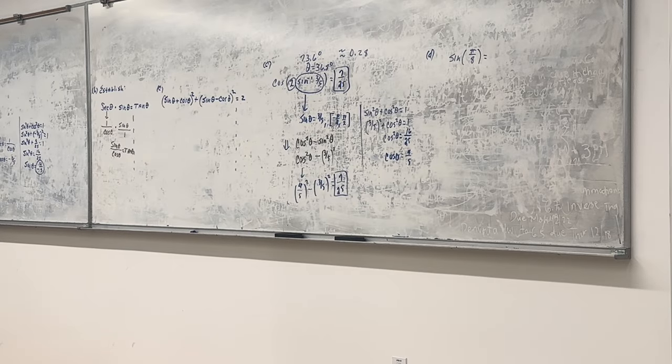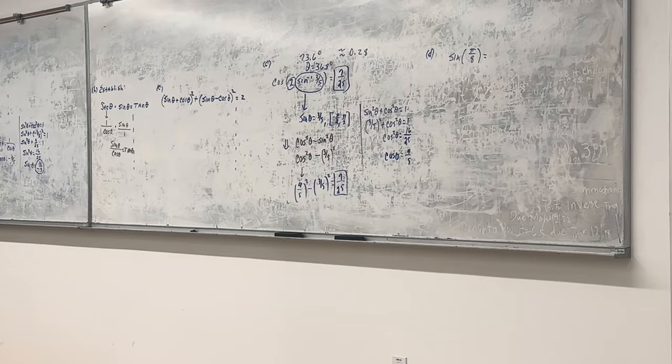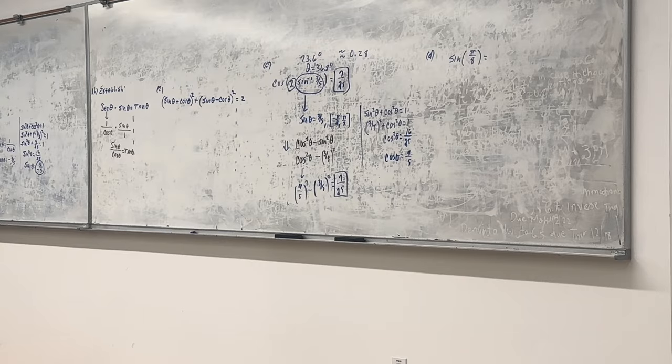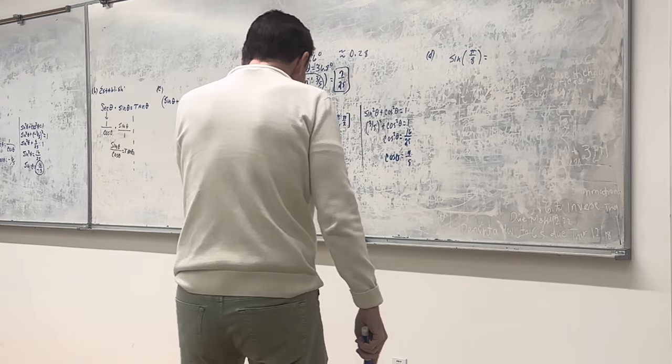I love it. 22 and a half degrees. Now how on earth are we gonna find 22 and a half degrees using sine A plus B? If it came out to be 75 degrees, that would be 45 plus 30, and you could easily do a sine of 45 plus 30 and use your sine A plus B formula. No, this is not 75. What he gave me was 22 and a half. Can you step back and look at it, guys?